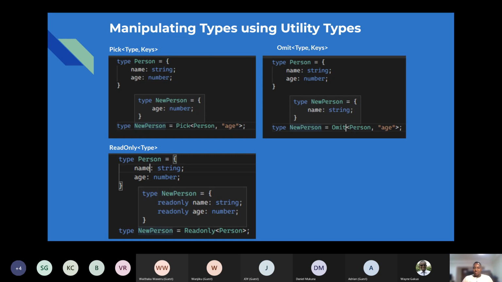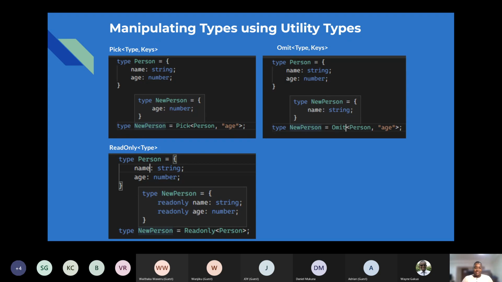So when I talk about Pick, TypeScript does provide the opposite of that, which is called Omit. And as you can imagine, this does the opposite of Pick. Basically, you just specify the fields to omit. In this case, as you can see, I have type NewPerson, which omits name and omits age, and we have a new type with the remaining fields. Basically, it's the opposite of Pick.